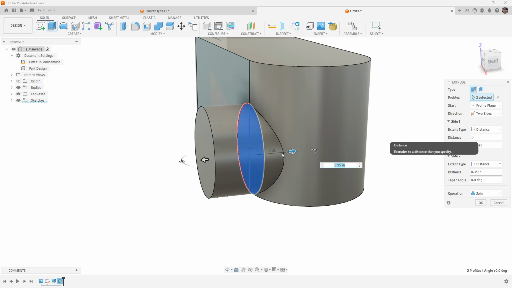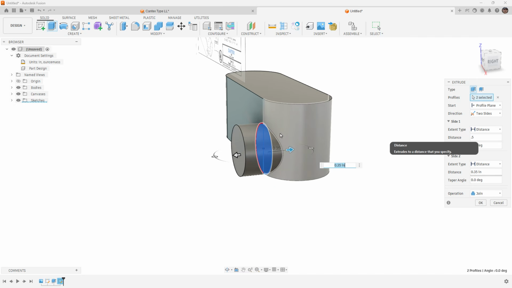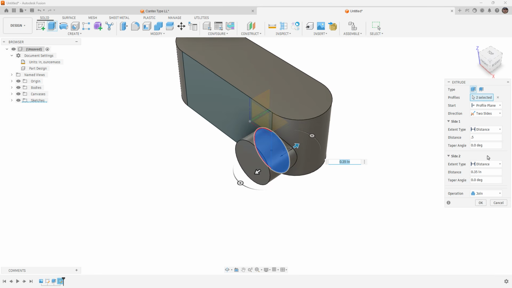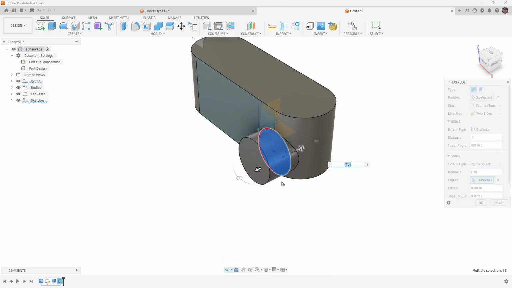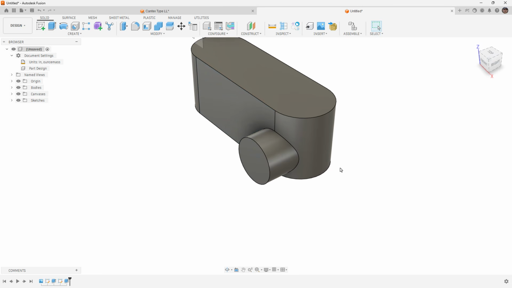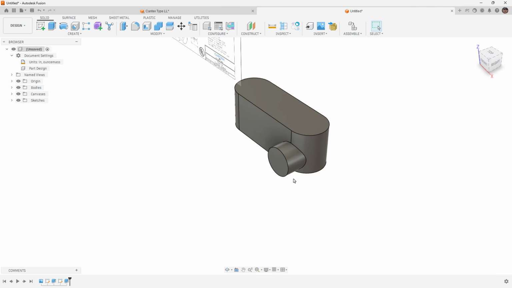You do need to be careful about the distance that this goes, and we always want to make sure that it extends far enough into the part. So if you have this problem where it's saying this won't work, my typical solution, because this is symmetric about the origin, is to change this to object, and for my selection, I'll use this plane. This ensures that every variation of this part as it gets bigger or smaller doesn't rely on some random number for extending that into the part. It's always going to go to that midplane, so we know just based on the way that the part was created that we will always have that overlap or intersection.